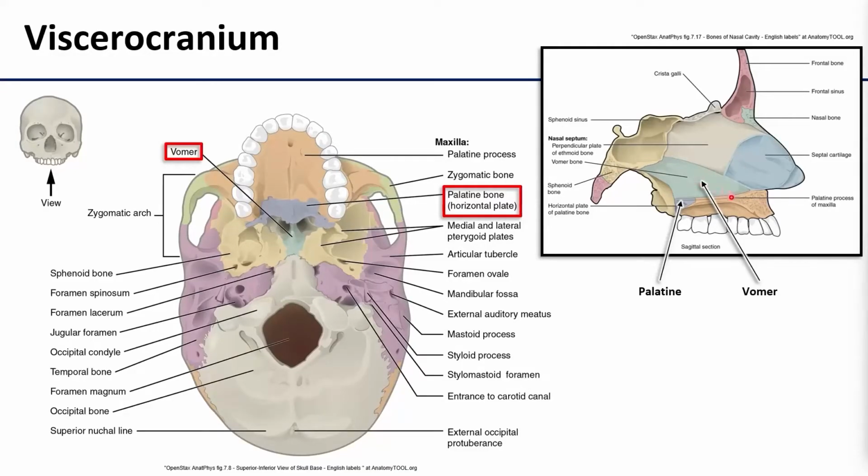All right, the vomer is also visible just a little bit if you look at the base of the skull. And what you're actually seeing here is this portion of it. I know it's a little bit tricky. It's a little bit of an optical illusion, but you can see that coming up to articulate with the sphenoid here. The other bone that we can see from this view here, part of the viscerocranium, is the palatine bone. The palatine bone is going to form the posterior portion of the hard palate. Hard palate is mostly formed by the maxilla, so that's extending between the teeth at that upper tooth row here. And then this posterior part is an entirely separate bone.